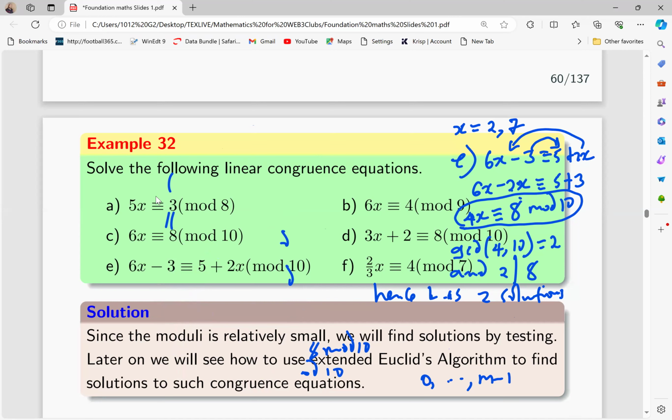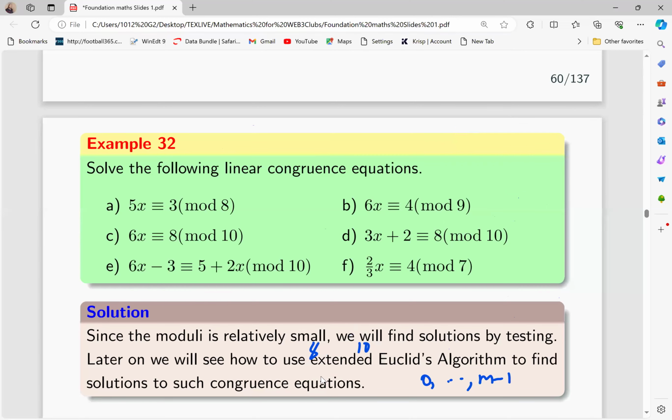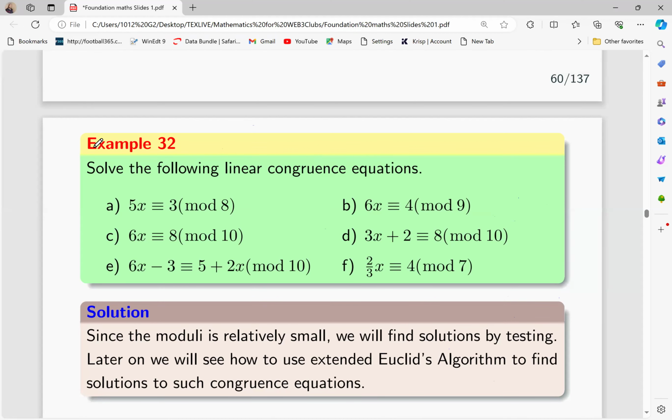Now I'll do the same questions that we've done before, to show the extended Euclid's algorithm before I proceed to the ones with the larger moduli. So I begin with the ones with the small moduli. Of course, our procedure is the same whichever method you're using. The first thing, find the GCD. The second thing, find out whether that GCD divides the number before the mod. Then use the extended Euclid algorithm.